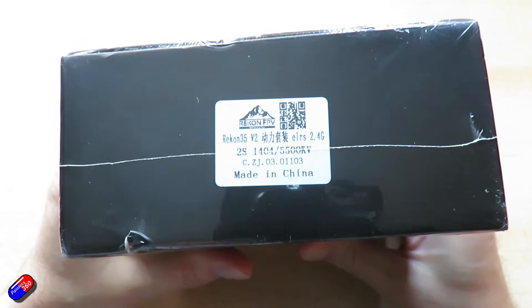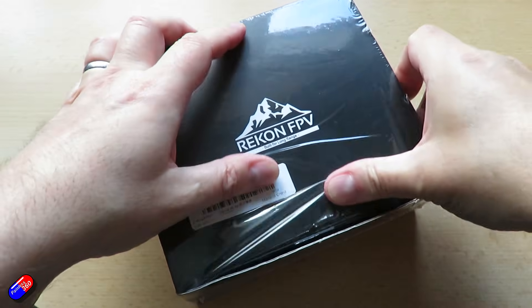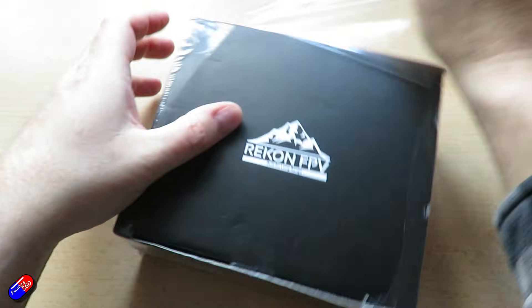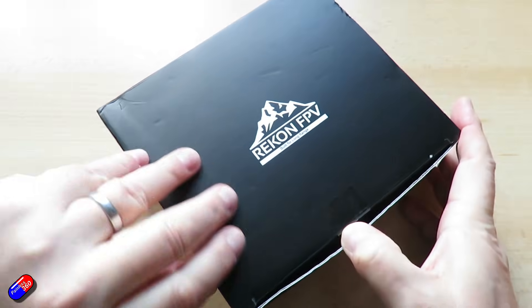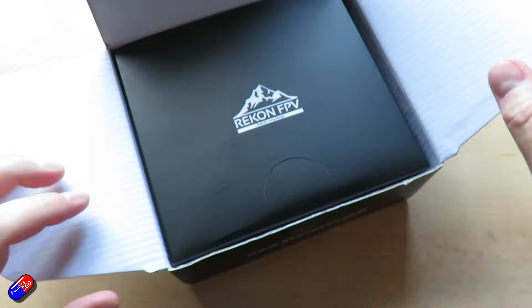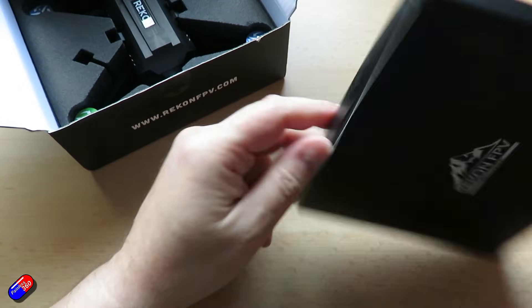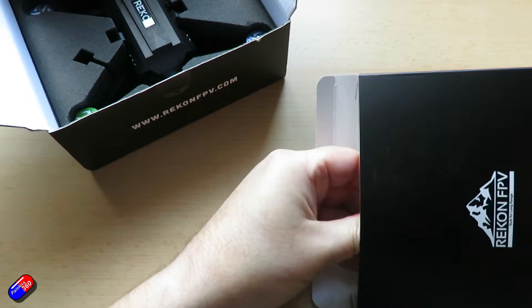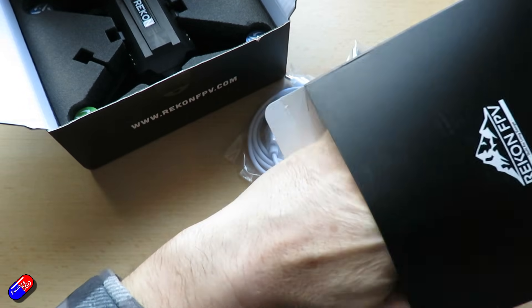The headline specs: 15 minutes of flight time — they're calling it long endurance. I think 15 minutes on a quad like this is excellent, though I personally consider long endurance to be anything over 30 minutes. Optional versions include an analog version, an O4 Light HD version, and the power kit version, which is what I have here. The power kit version unfortunately doesn't come with the GPS — I've had to order that separately — and it doesn't come with an FPV system. It would have been nice to have cables to plug those into the flight controller included in the box, but sadly they don't come.